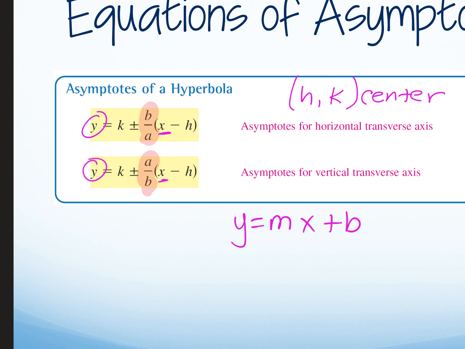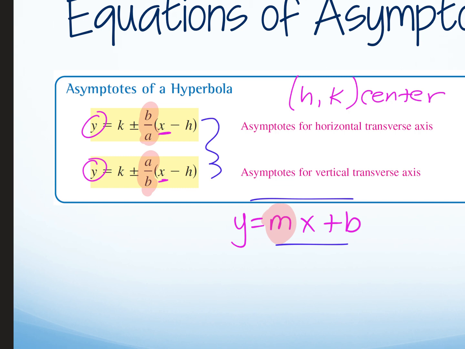Well, just in terms of here, from these two equations here and to this equation here, what do you think that a over b is the same as in the y equals mx plus b? It's the same as the slope, okay? That is an extremely important thing for you guys to put together. All right, we're going to use that in a second.